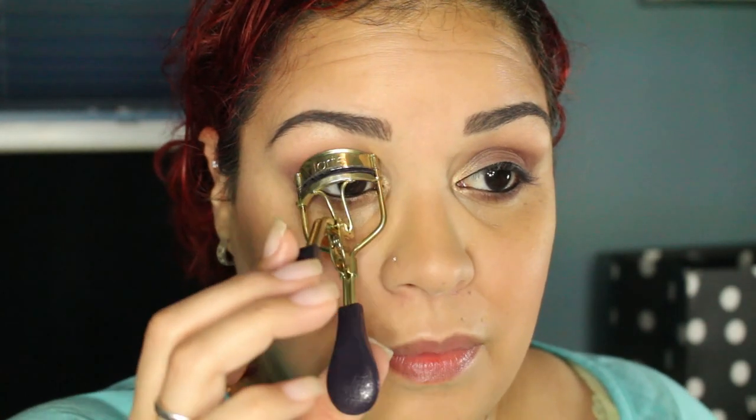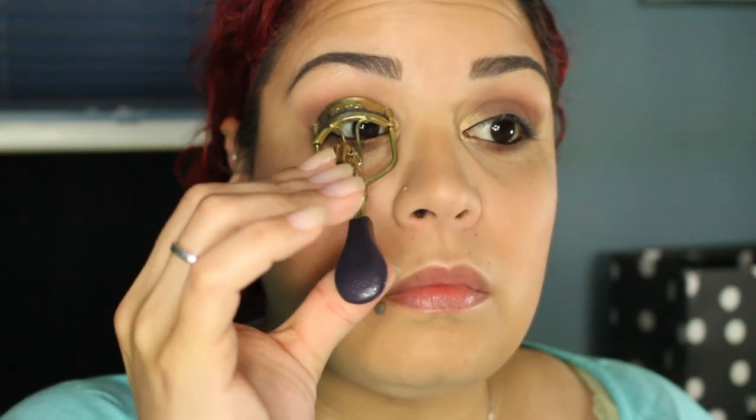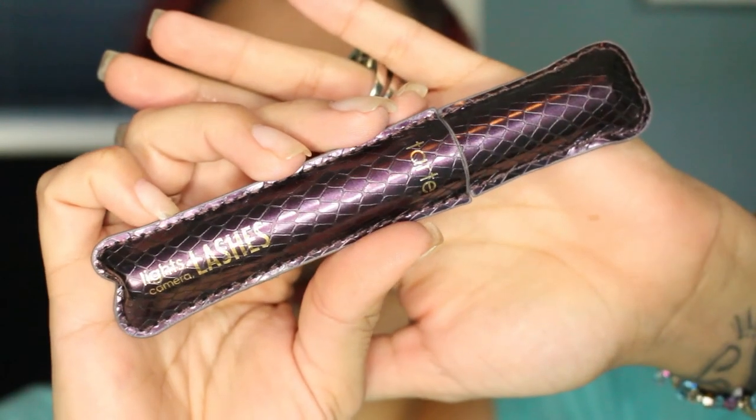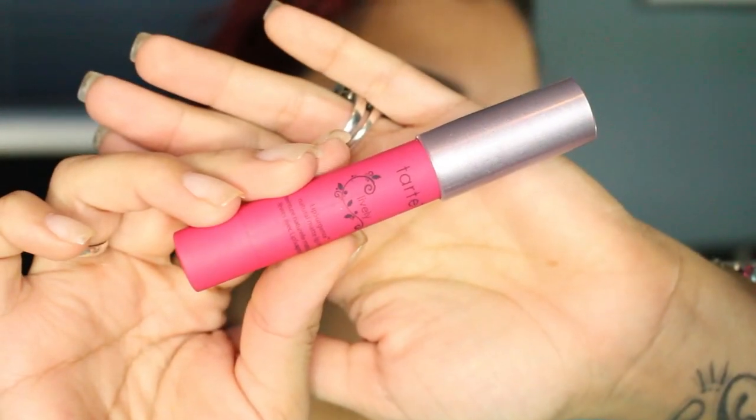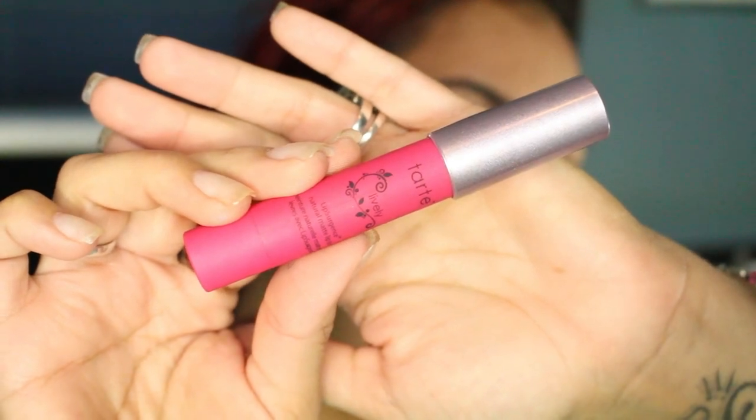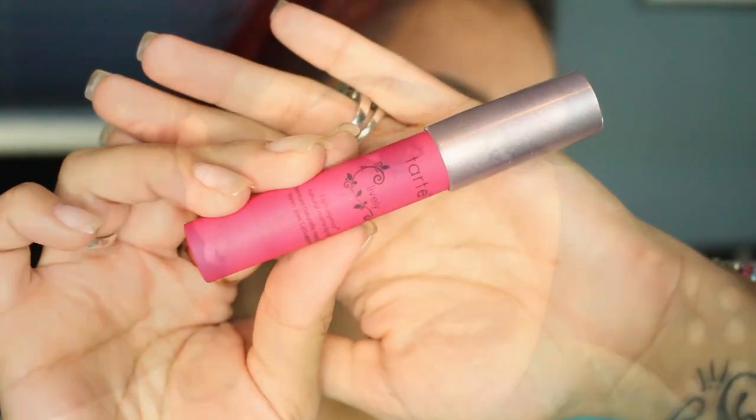Now I'm just going to curl my lashes and apply my mascara. Now for my lashes, I'm going to be using Tarte Light Camera Lashes. Mascara on the bottom lash line. For my lips, I'm going to be using the Lip Surgeon Matte Lip Balm, and this is in the color Lively. Just gonna wipe off the chapstick that I placed on my lips.